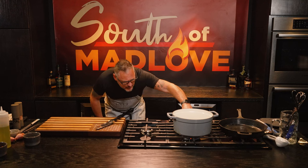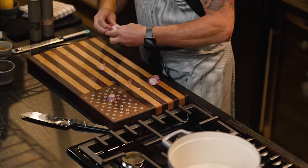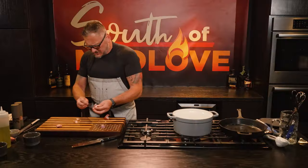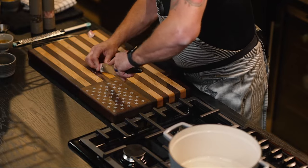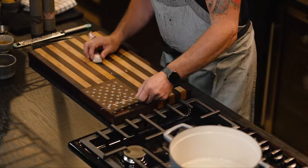And let me show you guys, we're gonna put some shallots in here. Let me show you this. So the key to this is we wanna saute all of our vegetables. We wanna render them down just until they're soft, right? As soon as they get soft, we're gonna go like this, all right? And then, it's a little trick here. Little trick here to some really fast small dice. Ready?